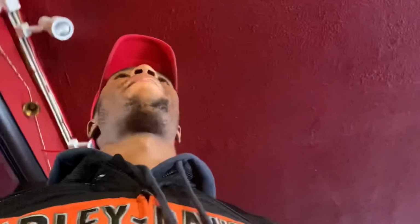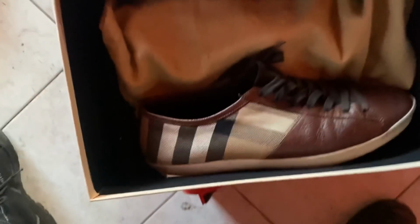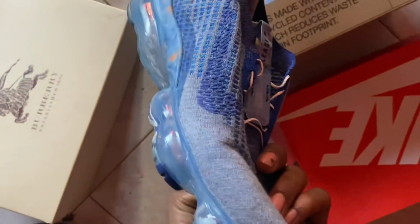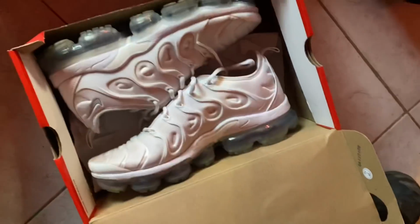So now we're back at the crib. We just left the DMV. We're about to try to do some shoes real quick before I go to the bank, because I know it's empty, but I want to do these shoes so they can dry. So by the time I come back from the bank, I can just go drop them off and get my money. So I don't gotta do both, you know? Picked up 5 good pairs, some Forces. Gonna clean, probably paint them. Gonna clean those Nikes. Some Burberrys, gonna clean them. Some more Nikes, Vapor Maxes, gonna clean them. And we got some more, gonna clean. So yeah, we're about to clean these 5 real quick and get this money.